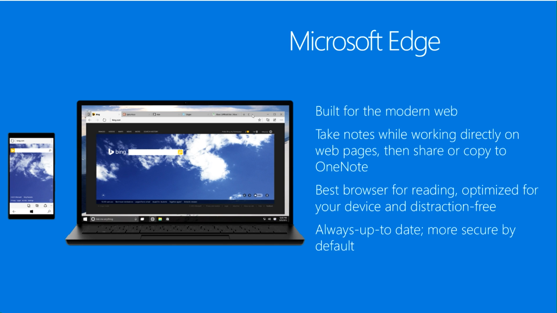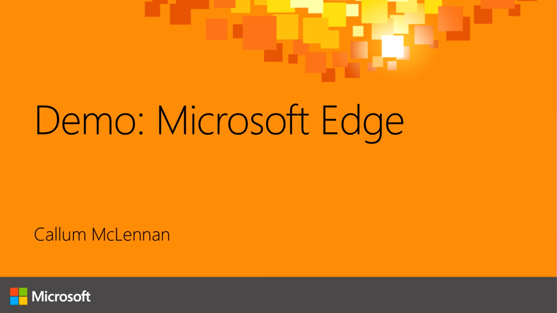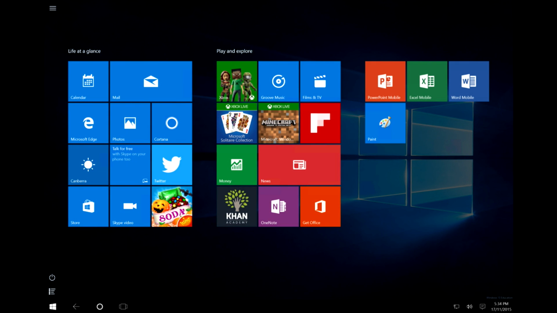Edge is a lot more responsive as a browser than previous versions of Internet Explorer, so we believe that this is one of those environments you're going to really enjoy working with. And when Windows 10 first came out a few months ago, Edge still had a few problems with certain web pages. And we've seen real improvements with Edge's compatibility across web pages in general since then. And it's really becoming very much a web browser that you can depend on. So what we'll do now is we'll get Cal to show us a little bit about Microsoft Edge before we start talking a bit about Internet Explorer.